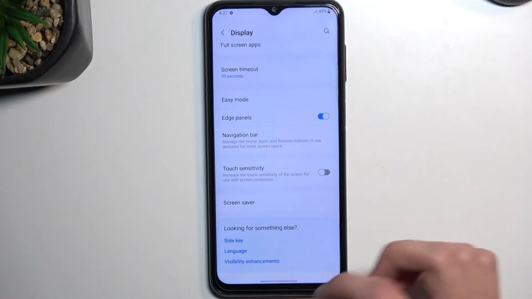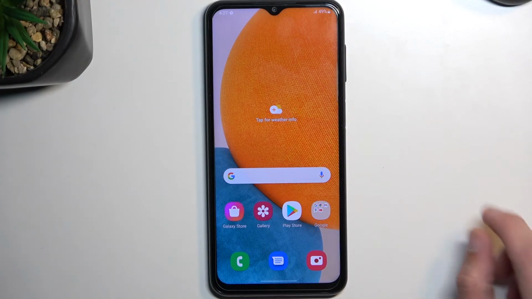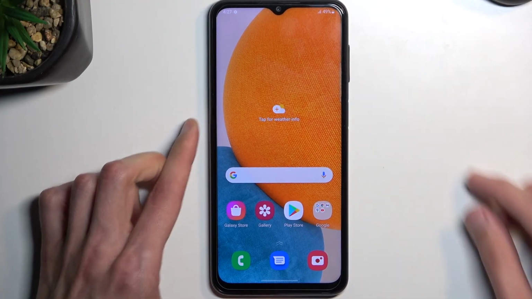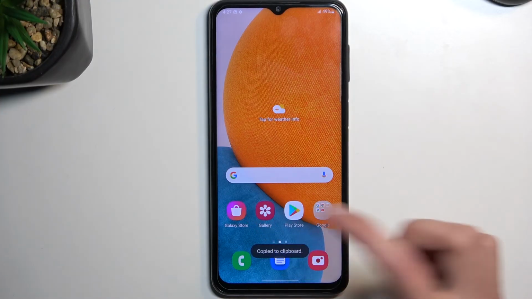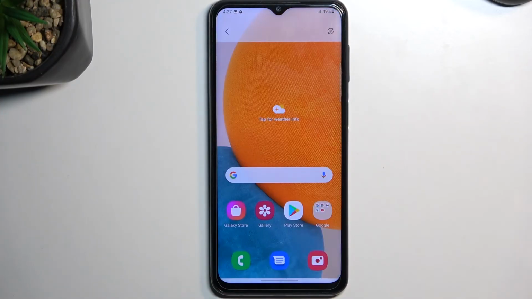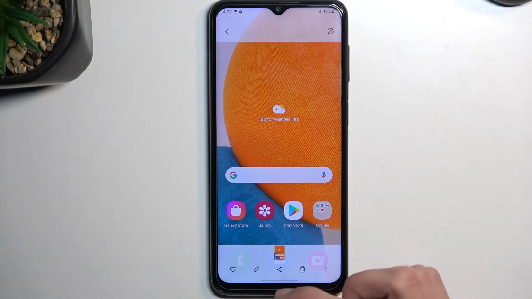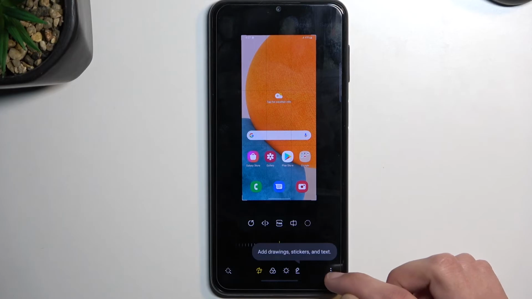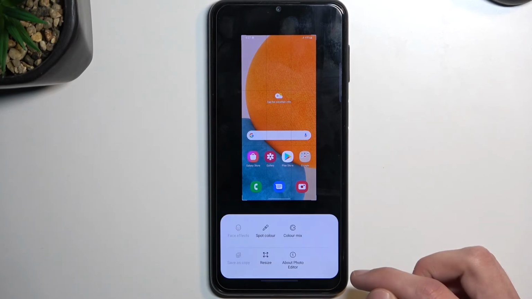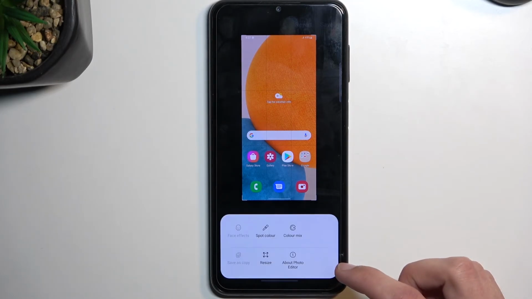So anyway, I guess I'm gonna jump straight to the camera now. But for this, I'll capture a screenshot before I do, just because I need something to showcase this on. So let's open up Gallery now, and we can open up a screenshot. And from there we can select Edit, tap on the 3 dots, and in here you'll find missing options.